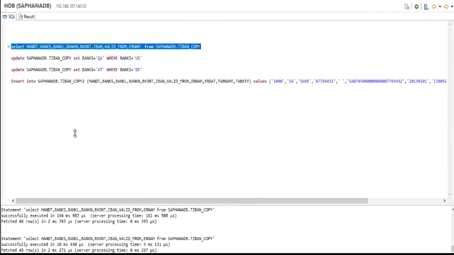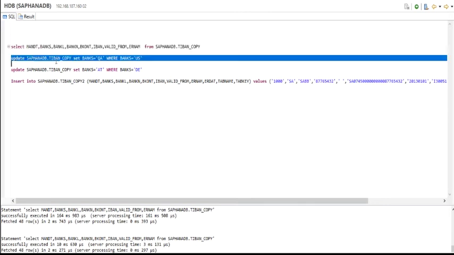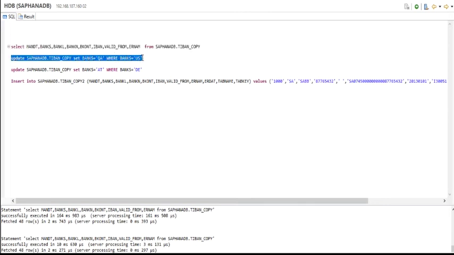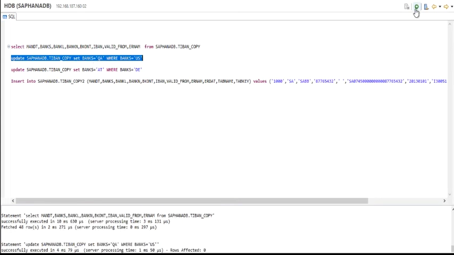Now we will try to run the update commands. First, we're running the update command to set the bank S value, where the bank S value is equal to US.